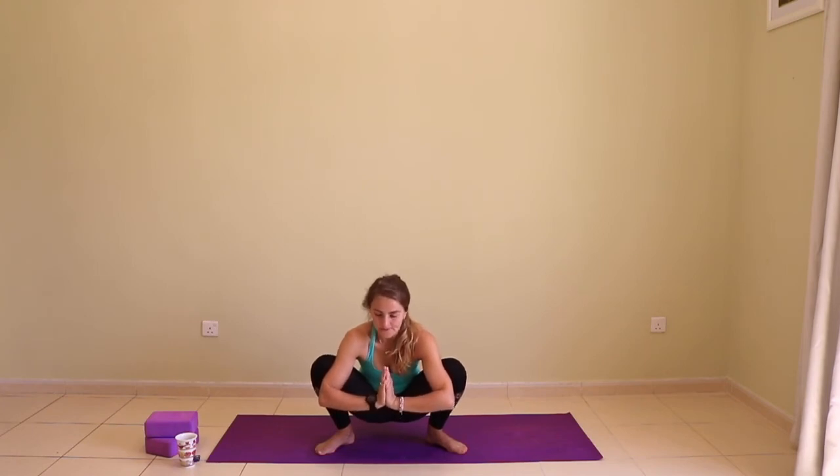This is a good one. Just keep breathing, exhaling the tension from the hips. You can close your eyes.